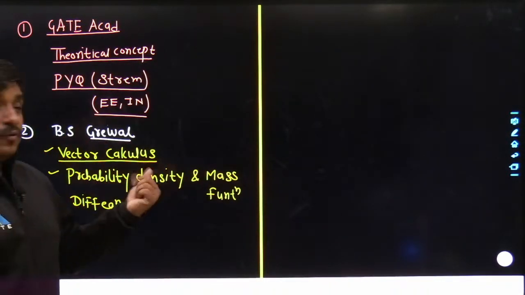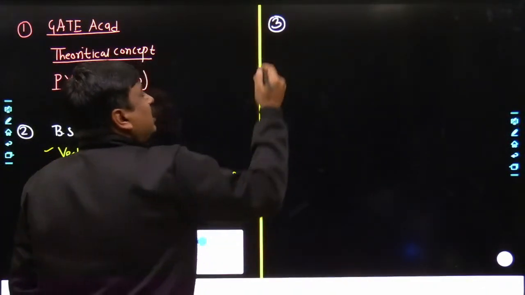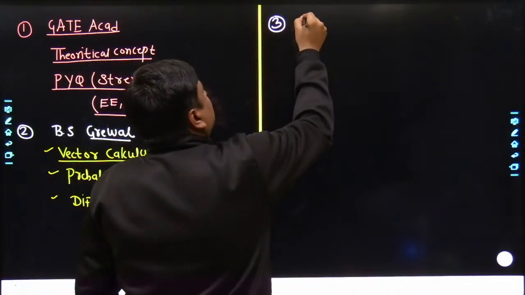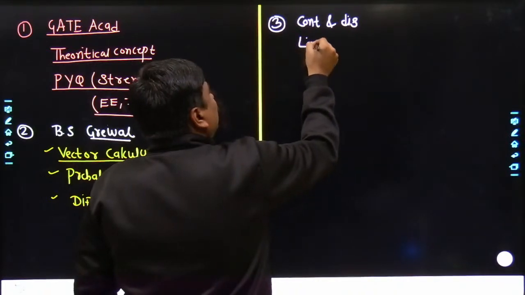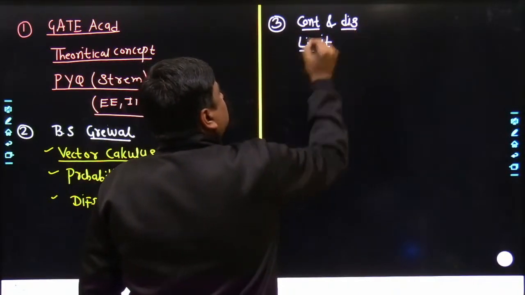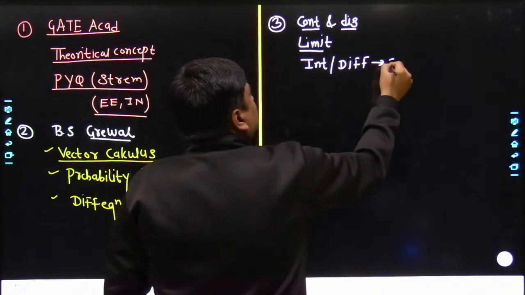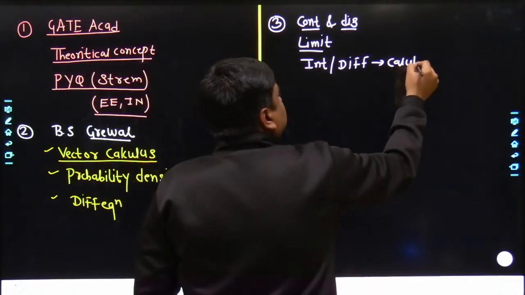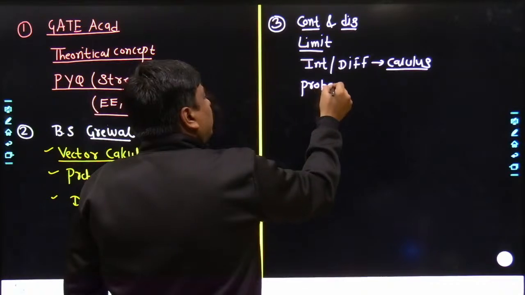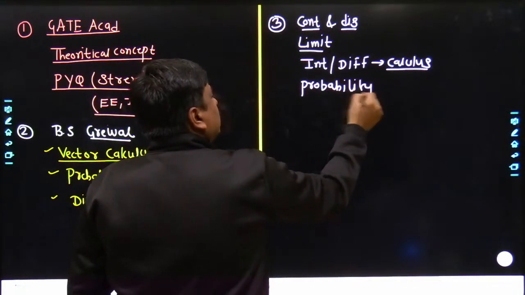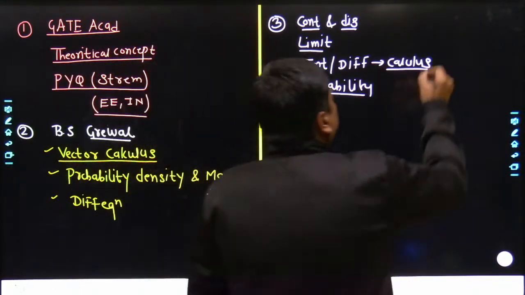And now if you have doubts from the basic topics, you can have the third point over here: basic topics like continuity and discontinuity, existence of the limit, numericals based on the limits, integral and differential calculus, and word problems related to probability, where we discuss permutation and combination. You can refer to the book called R.D. Sharma.